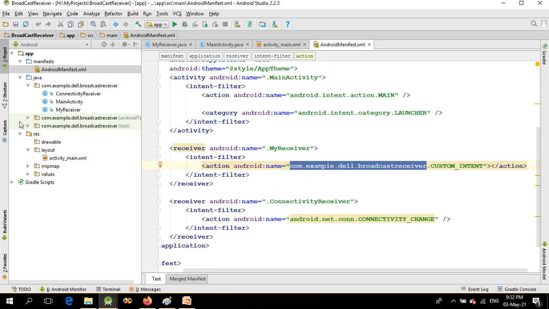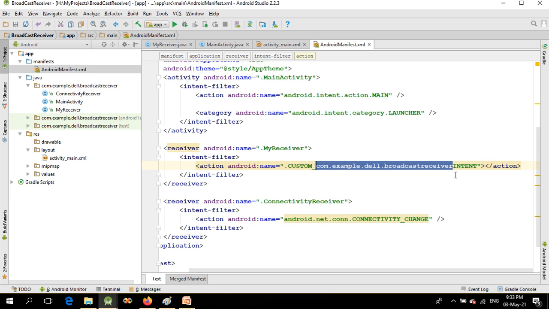If you see here under the Java folder, this is the name of the package. So your custom intent action should be specified in this way. It means the name of the package, then a dot, then the name of your custom action or custom intent, right? So this is the package name, and then dot CUSTOM_INTENT.